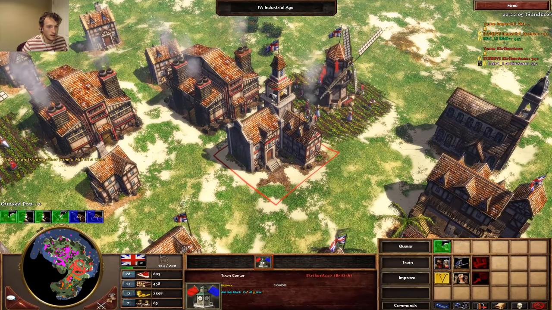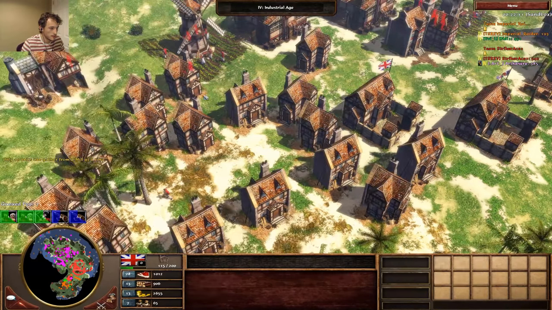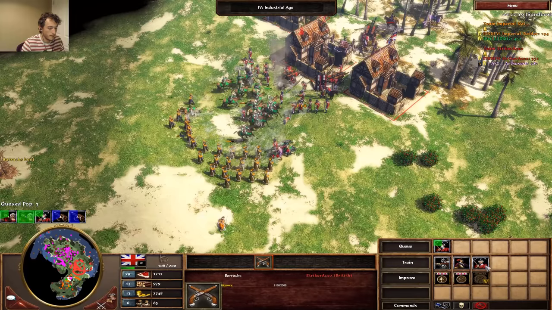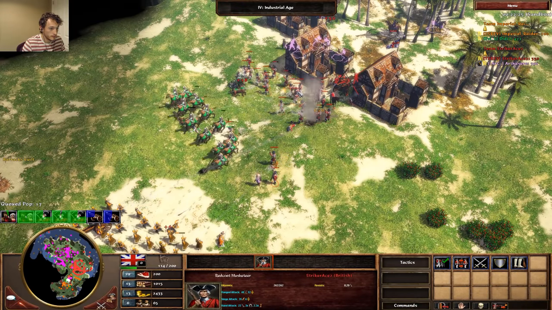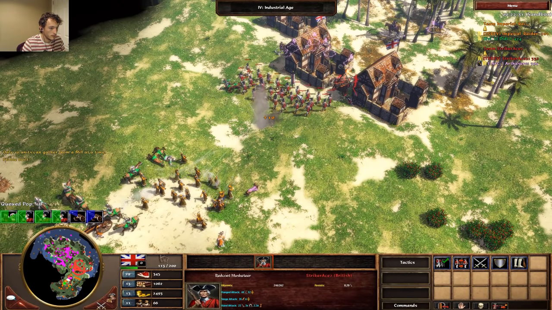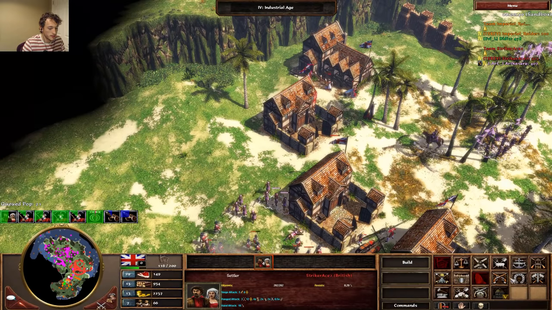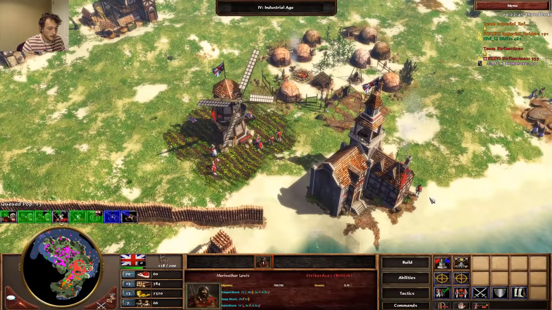Alright, everyone's H4. Green's looking strong. No, we don't need pikes. We don't need pikes. Plenty more on the way, bro. Alright, get our cav upgrades. Keep going, bros.